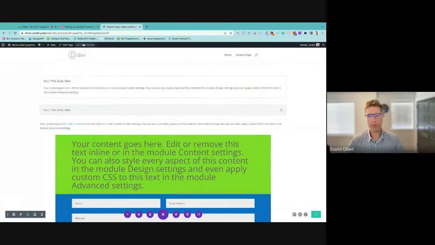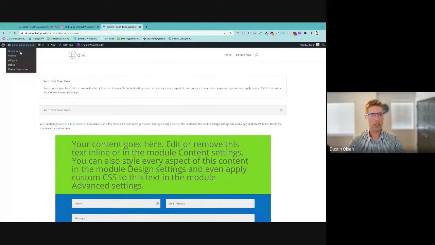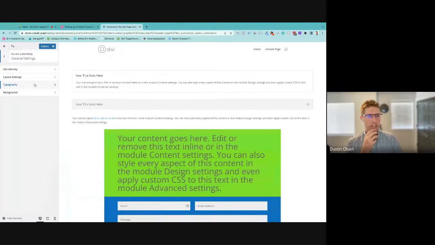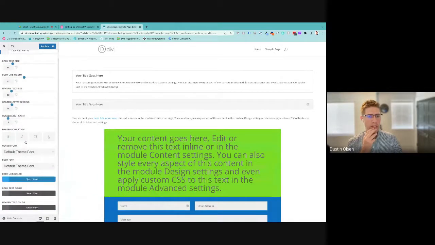We'll jump out of it, and then we'll fire up the Theme Customizer tool. So the way to get the Theme Customizer, one of the ways is just hovering over your name in your admin bar and then selecting Theme Customizer at the bottom. And if we come to General Settings, Typography, and then all the way down at the bottom, we have some default settings, one of them being body link color.